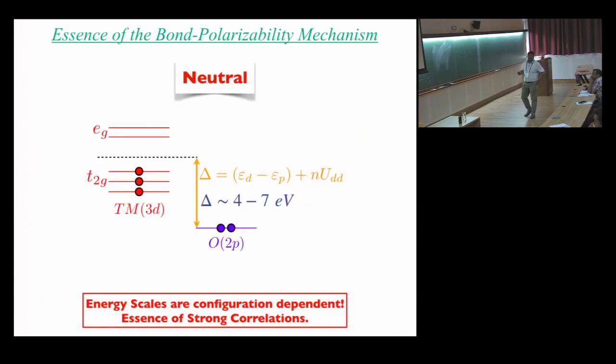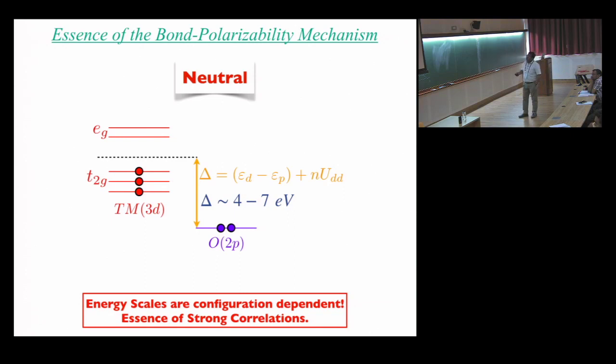Let's start with this. Let's take this transition metal atom with d levels in an octahedral crystal field. As many of you know, or even if you don't know, just accept it splits into an EG and a T2G, which are twofold and threefold degenerate respectively, and the gap is called 10 Dq. Now let's say the T2G levels are all filled. This is a very heuristic picture, with no spin, to give you the basic idea about the mechanism.